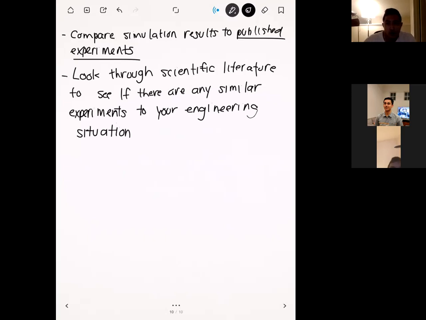Because remember, whenever you do a finite element simulation, a lot of times you're going to have to write a report along with it as well, right? Mostly just to explain your results and explain the analysis. So this is something that you can do to show that I have faith that my simulation results are accurate, because I did this exact situation from the literature, and I found the same results. Okay, and so this is something that you can always do in these situations, and it's always a good thing to look into.